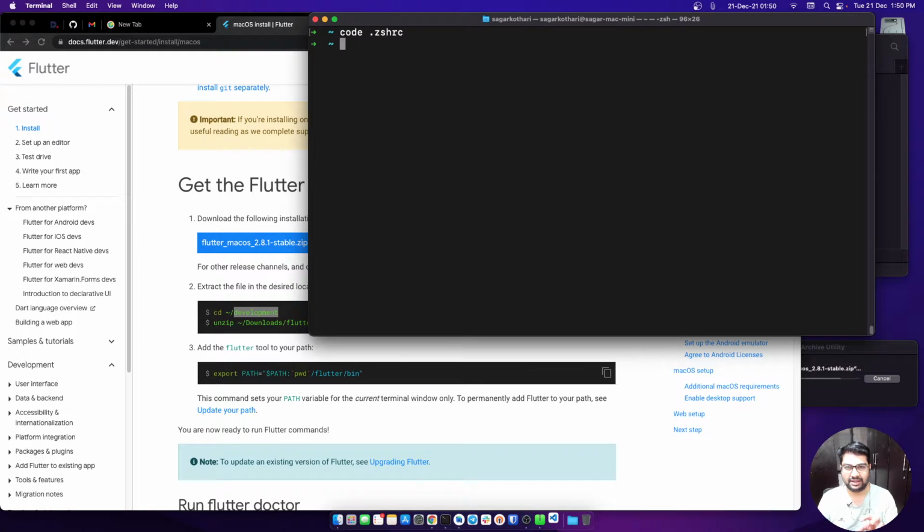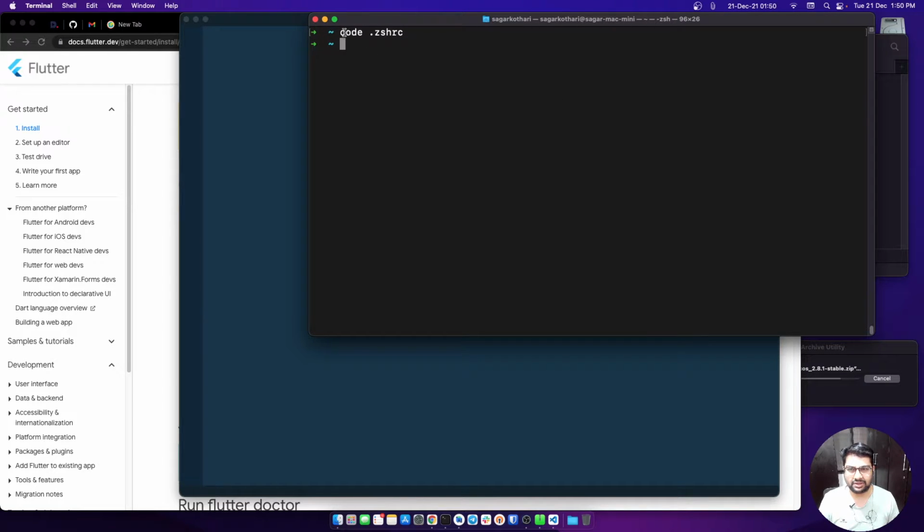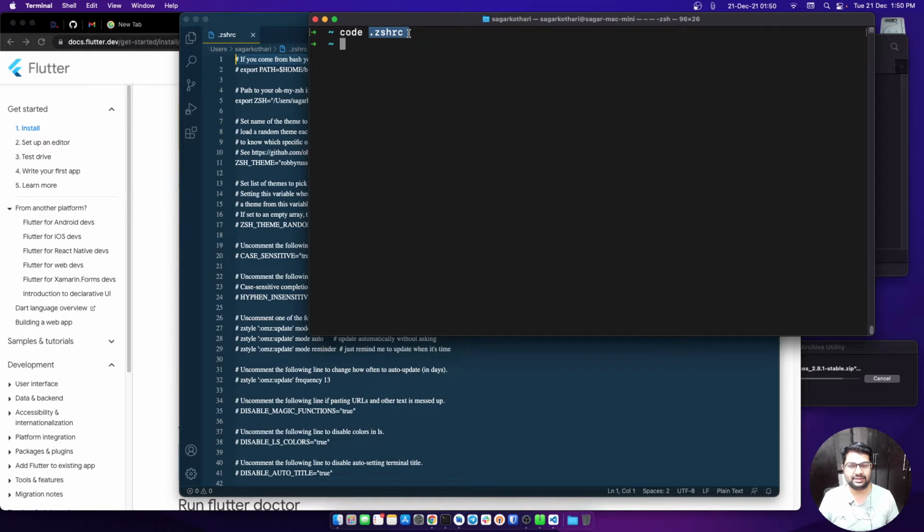I've already installed Visual Studio Code and the Visual Studio Code command line tool. Basically with that I'm able to launch. If it is too complex for you, all you can do is just open this with the editor of your preference.